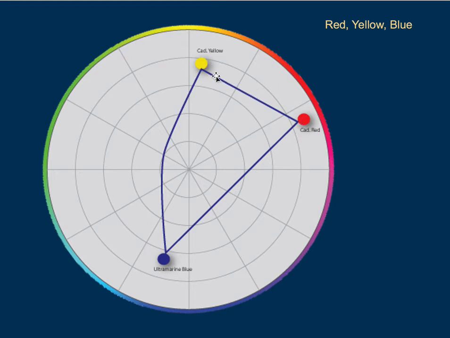all these kind of oranges. Notice there's a bit of a curve here, and that's largely because of the influence of yellow. So if you had three colors, all the colors inside this region right here are all your possible colors with those paints. Those paints can only make those colors. You cannot make this kind of green with cad yellow and ultramarine blue. It's not possible.